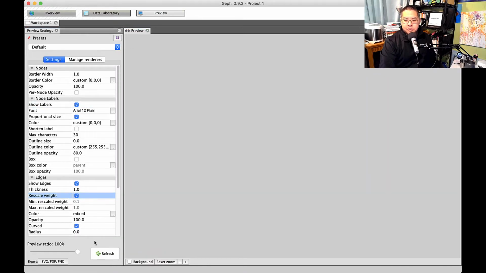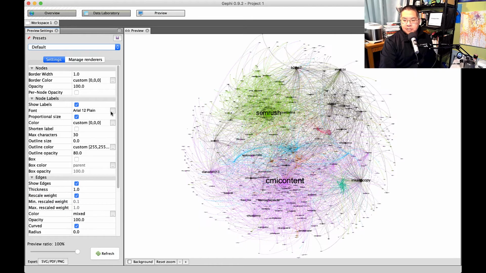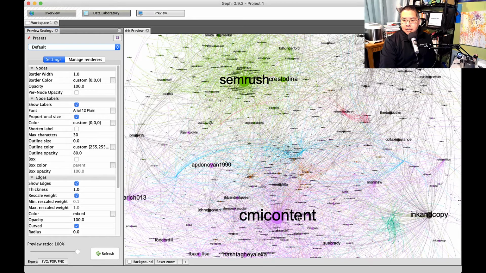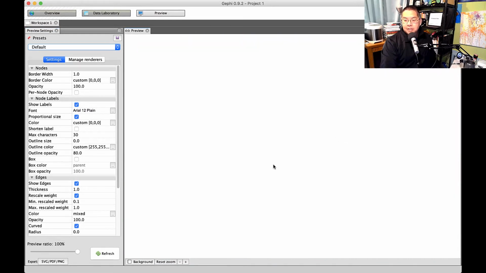And let's make this look attractive. Okay, so now we can see all these different networks. Now, if I care more about, say, SEO, this green audience is definitely the SEMrush audience, and I'd want to follow them and all these people who are in their audience. If I care about content marketing, you see CMI here. There's an awful lot of this purplish, magenta-ish audience. Again, folks that I'd want to spend a lot of time following.